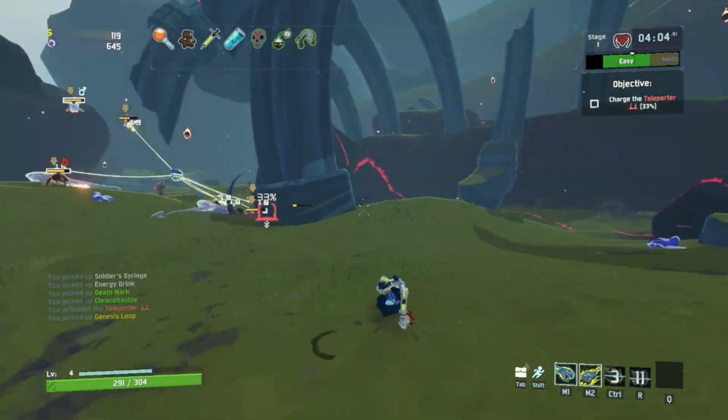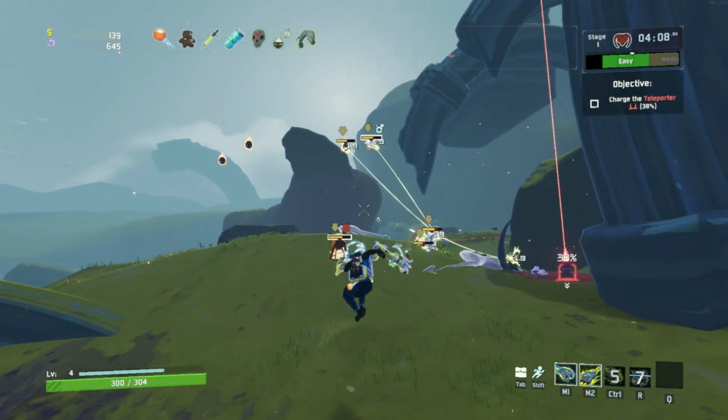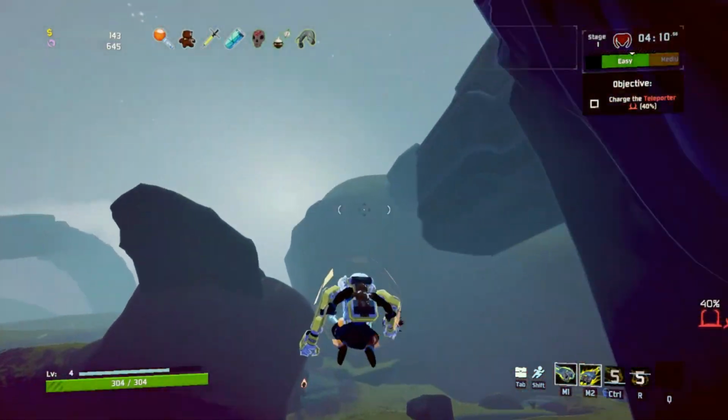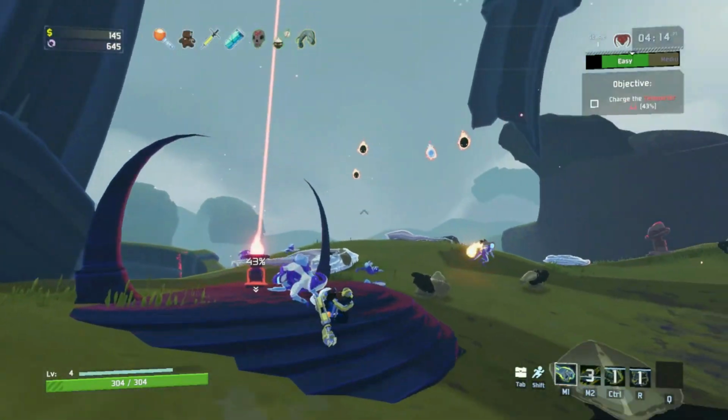Personally, I like to take Spiked Fist and Charge Gauntlet. Trust me, if you like movement in games, nothing quite compares to the level of mobility Loader has, and the skill ceiling is pretty high too.